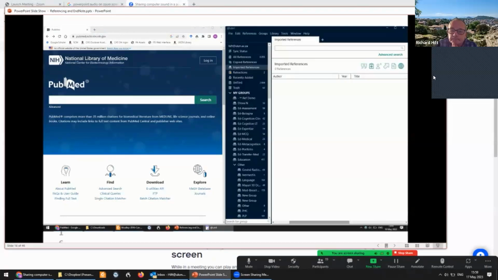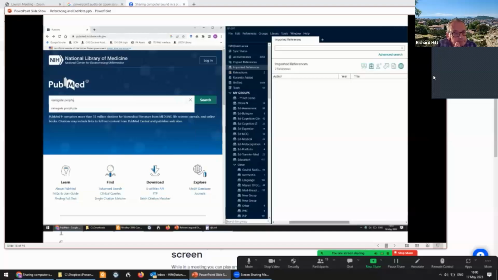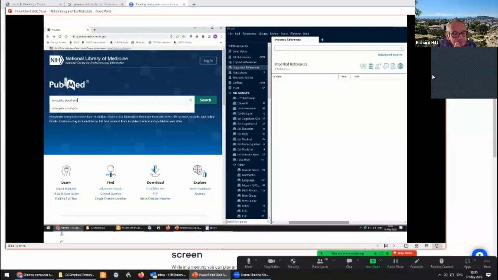This is obviously something we have to do from time to time as we find all the articles, books, whatever may be necessary to read in order to write our paper or thesis and to insert as references. It's also something that we have to do from time to time just to keep up with the subject by looking to see what has been written in the last week or the last month or the last 3 months, or whatever it may be. So in this case, I'm going to look up to see what's been written recently on variegate porphyria, a disease that I've spent much of my life studying, and on the subject of which I got my own PhD.